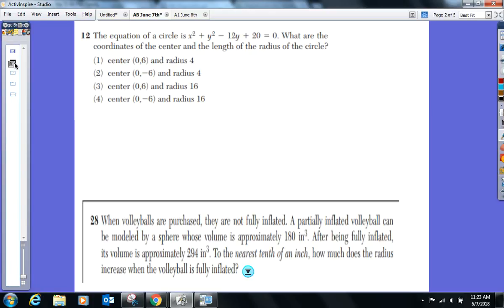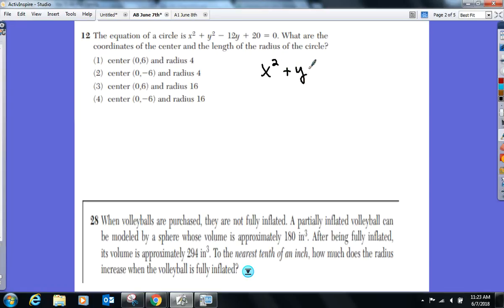12. I just want to see if you can do these on your own now. Good feeling it'll be on there, even though I have no idea what's on there. I would be confident in predicting that one of these would be on there, either a multiple choice or part 2. What's the center and radius? Now, I don't know if any of you are getting a little concerned because there's nothing to put with the x. That's fine. You just don't complete the square on that one. Just complete the square on the y's.